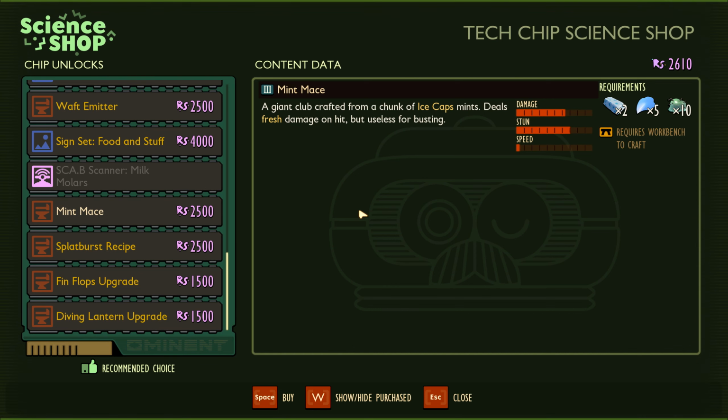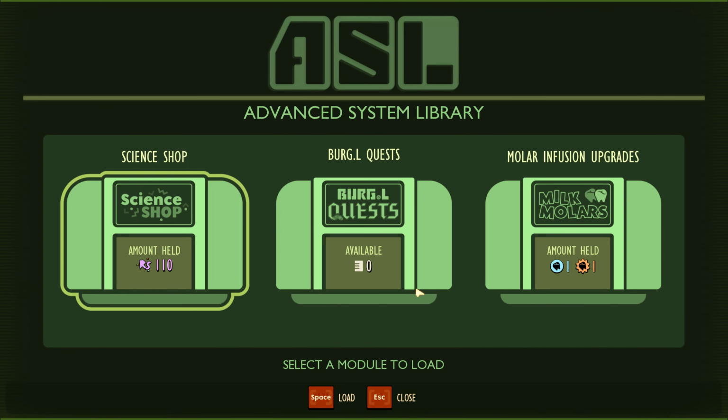Mint mace. Look at the damage and stun on that. A giant club crafted from a chunk of ice caps mints. Deals fresh damage on hit but useless for busting. That is the play. That's going to replace our red ant club eventually. And now we're out of raw science, but I want that. We need to kill more roly-polies, I think, actually, for that gunk, whatever. Tough gunk. And then we need to figure out how to make mint globstones, probably.